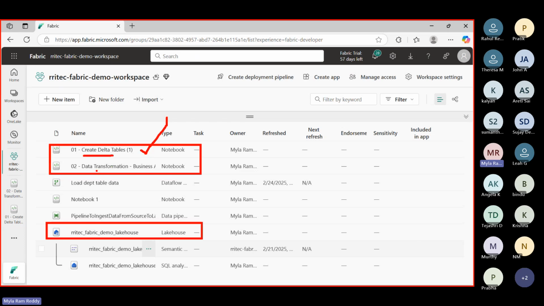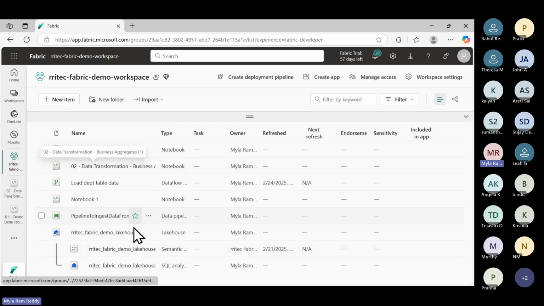This one does some transformations and creates the aggregate tables. Here, the input is lakehouse files and the output is delta tables. For these transformations, the input is delta tables and the output is also delta tables, but the granularity of the table is changing, like state level, city level, sales amount. We are trying to get that here. Okay, let's go for the next concept.